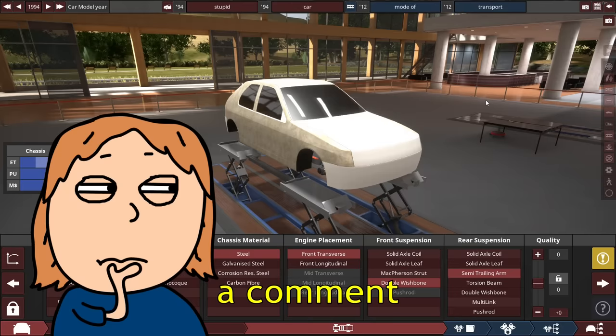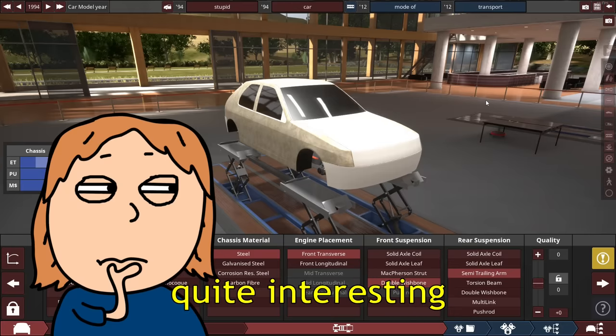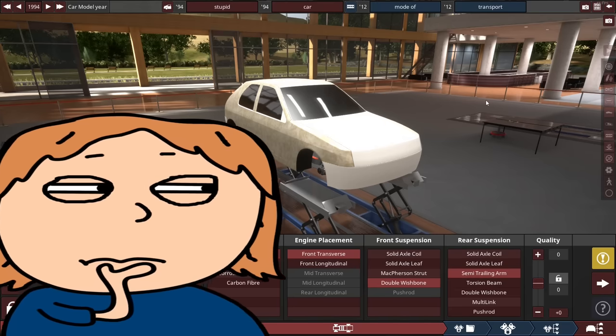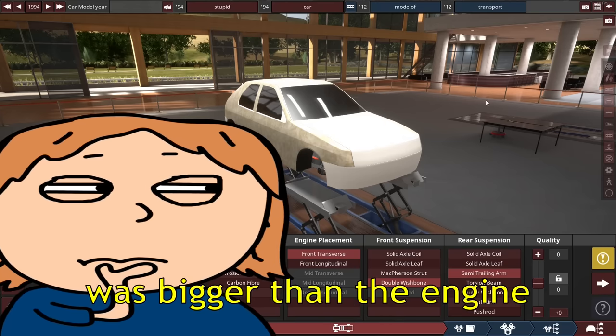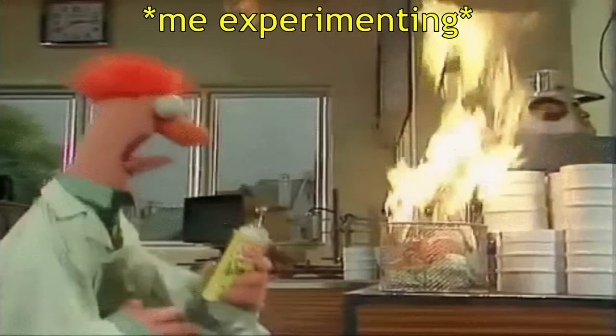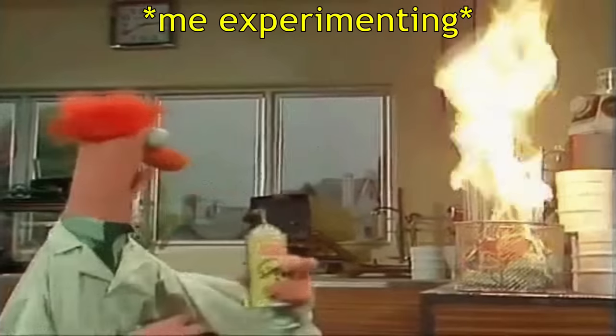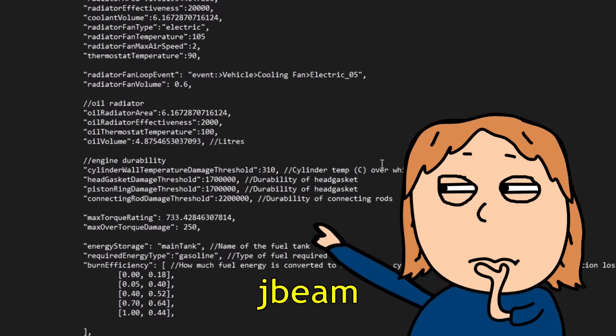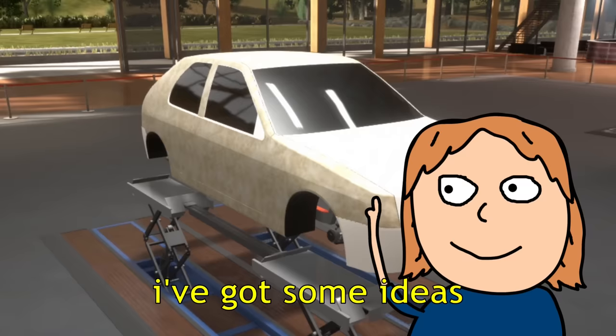Right. I saw a comment the other day that I thought was quite interesting. Something along the lines of making a car where the turbo is bigger than the engine. And I thought, what if your turbo was bigger than the engine? So I did a little bit of experimenting and learning behind the scenes, basically trying to figure out how to edit the engine JB file. So I've got some ideas.